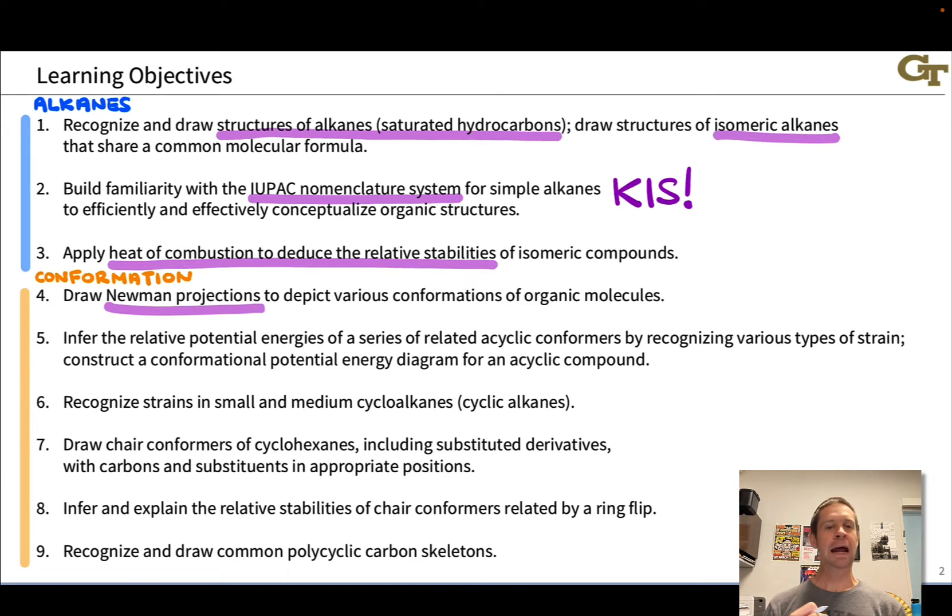We'll touch on that. And then we'll move into conformation, the representation and study of arrangements of alkanes and cycloalkanes with respect to rotation around single bonds. And so we're going to learn various ways to represent different conformations, the Newman projection being the one that's most important. This is a representation that focuses on conformation, looking down a bond so that we can see torsion about that bond via rotation of the groups in the front or the back of this projection.